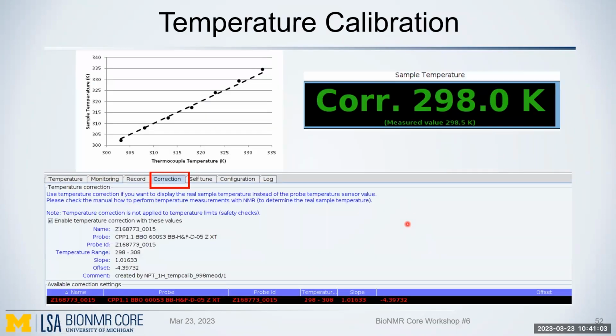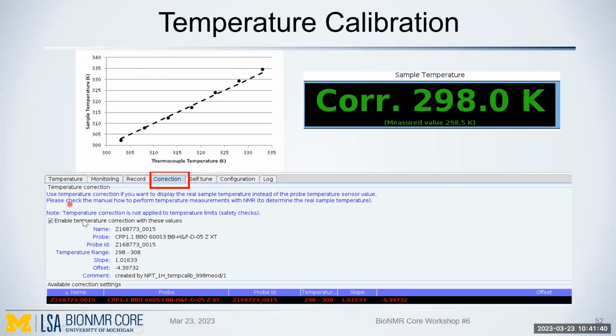And if we don't want to do the calibration every time while you are running the sample, then we can first build a calibration curve and then use that curve for future calibration. This kind of temperature calibration curve has your sample temperature on the y-axis and the sensor temperature on the x-axis. So you just draw a curve of the sample temperature versus the sensor temperature. And then next time when you want to run a sample at a specific temperature, you just need to put in the sensor temperature and then you can get the sample temperature.